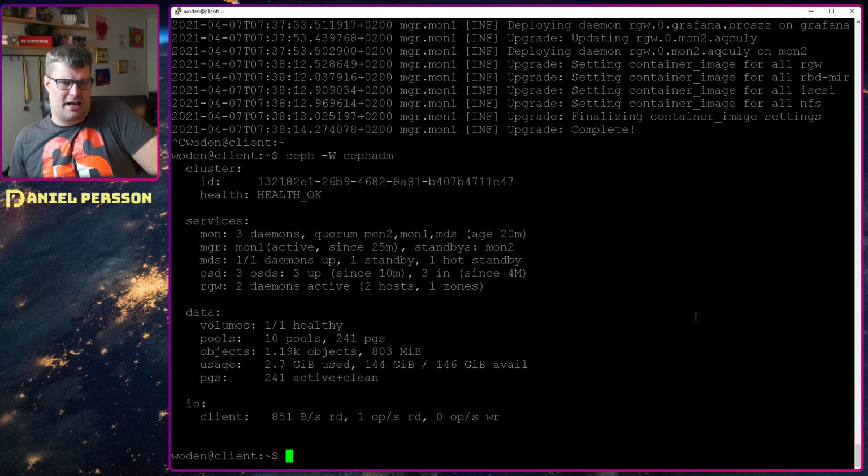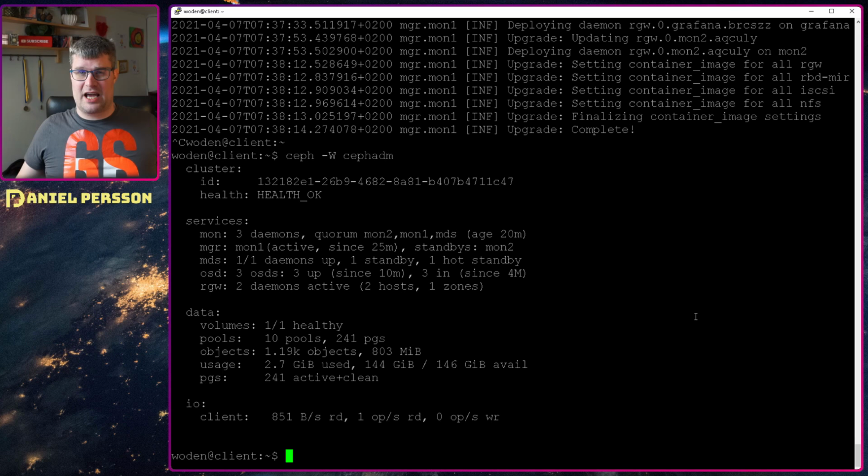Yeah, so that's my review of doing it the automatic way. As this is not a way we want to do it in our environment, I will look into the manual way to upgrade the cluster as well. But this was what I wanted to cover today, an automatic upgrade of the Ceph cluster using cephadm.